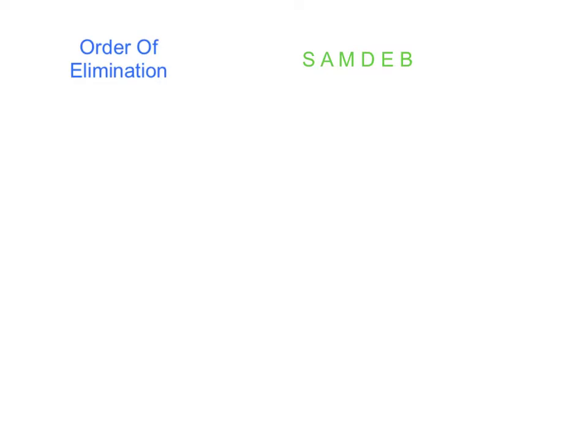So with our original equation that we had before, we have 3x minus 5 is equal to 7. So in this case, when we take a look at SAM-DEB and the order that we need to eliminate between the multiplication and the subtraction, the S comes before the M. So we want to eliminate the subtract 5, and how we do that is again with the opposite operation.